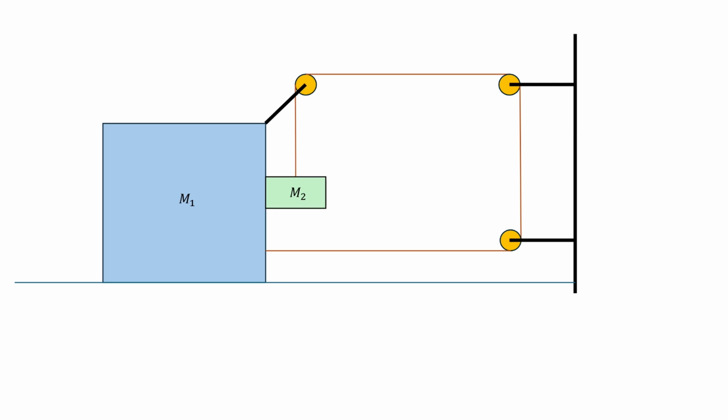So as it moves, the block pulls it, and my constraints are that the little block in the x direction has to move the same as the big block because the big block's pushing it. And in the y direction, in order to pick up all that slack, I have to move twice as far. And I put a minus sign here just to indicate that one moves in what I'm going to call the negative direction and the other is in the positive direction.